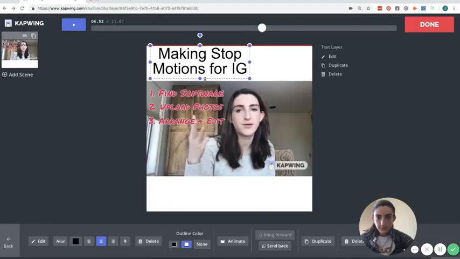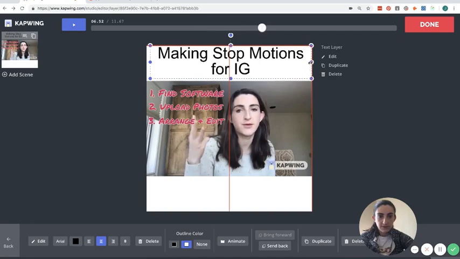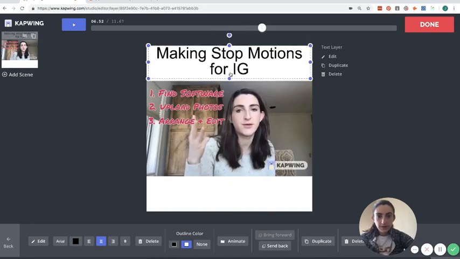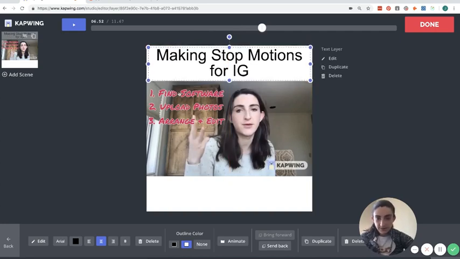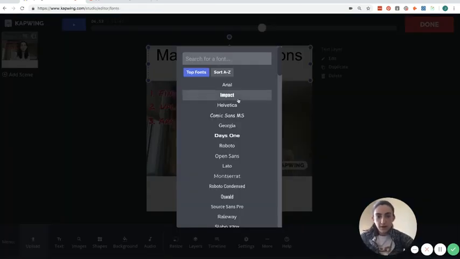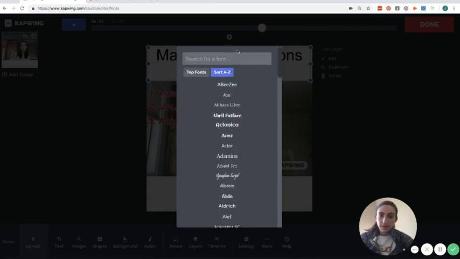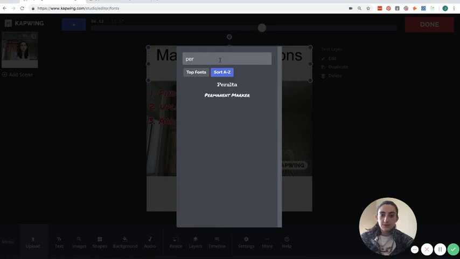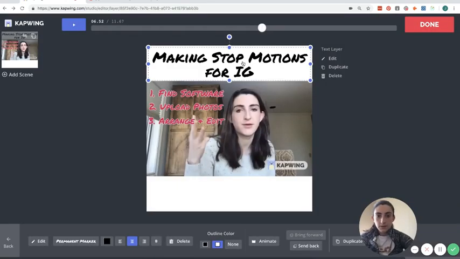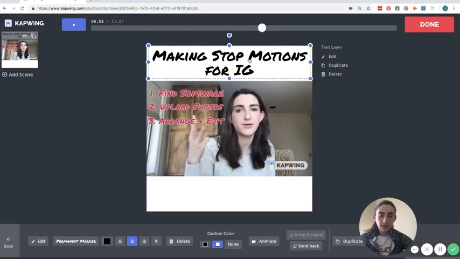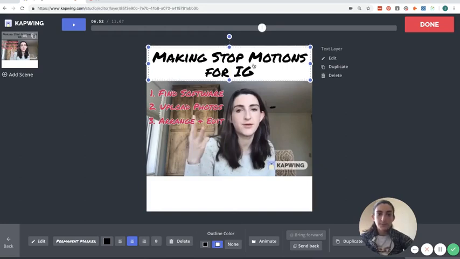Great. Now I can resize that. The text automatically fits the section that I want. Now I really like this permanent marker, the same font that I use here in the video preview. So I'm going to change this font from the default Arial to my permanent marker font. So I'm just going to click on this Arial button down here. You can see that there's a long list of fonts. We have literally thousands of fonts in Kapwing that you can browse, but I know what I want, so I'm just going to type permanent marker right here. Great. So now I have that permanent marker font with my caption.